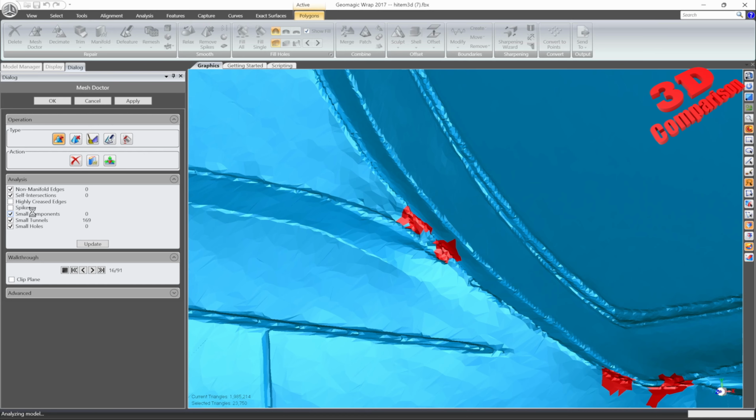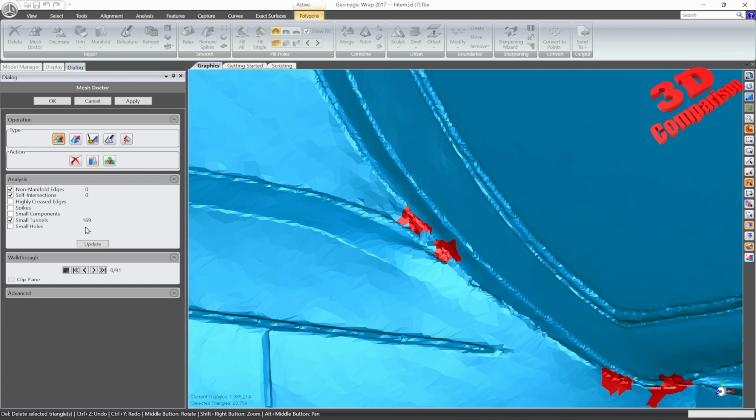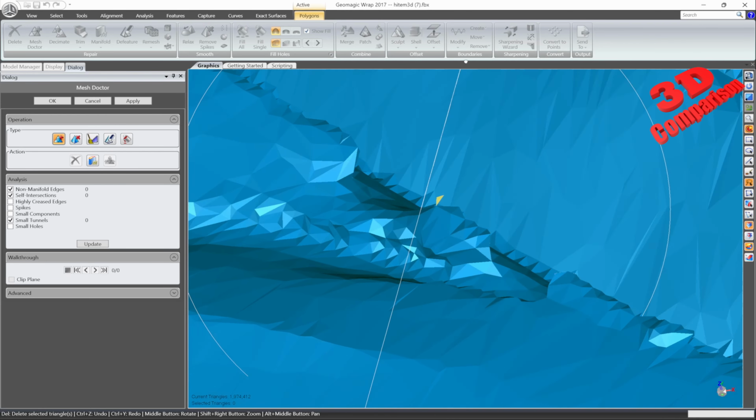In this case, I see that actually it will not fix those small tunnels, so this is quite interesting. I'm going to go ahead and restart Mesh Doctor. It usually fixes this kind of problem quite easily. If not, we need to go manually and select and delete those, which will be a little bit time consuming. But let's go ahead. If I click apply, yeah, now we see that it started to process. So maybe since we had that walkthrough with the clipping plane, it struggled to fix those small tunnels. But now we see the progress bar on the bottom with green over there, and now that has finished. And we see how the mesh over here has been changed.